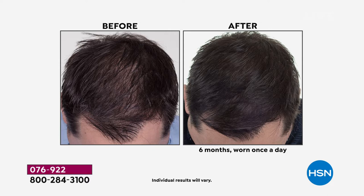Now, again, back to these before and afters. We are almost 50% of the hair loss customers out there. About 40% of women are going to lose our hair. The reason this works great on a man here for you to see it is because he's got a little bit shorter hair. If you're a gal with a shorter haircut, you'll probably notice in that 6 month period something like this. We have thousands of happy customers that have given us 3 months, that have given us 6 months.